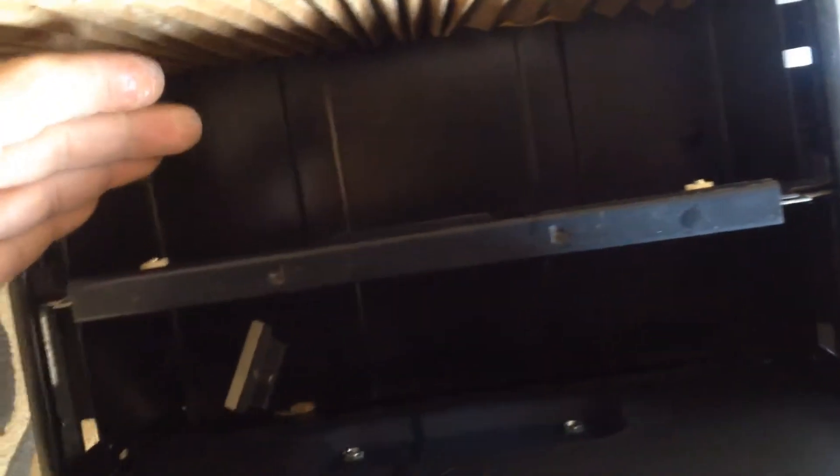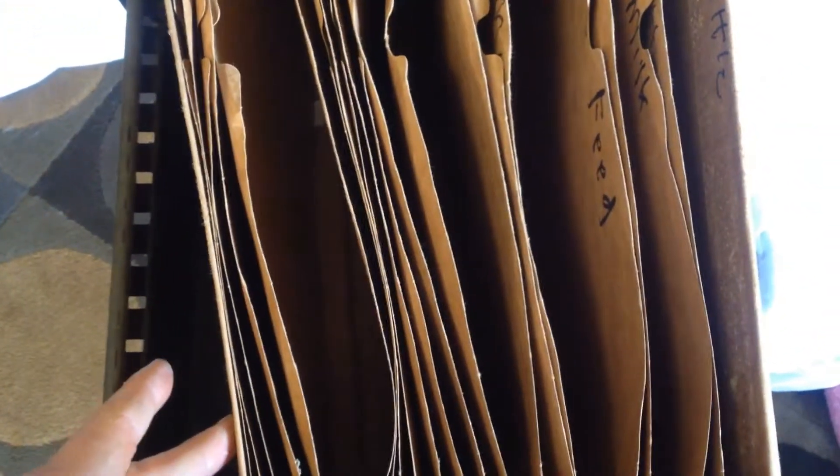The cabinet is nice and robust, and there are three filing cabinet folders included if you want to keep them, or you can throw them away — it's really up to you. There's also a built-in file compressor with the cabinet. The way these work is that when you put your files in, you basically move that graduated piece to hold them in place. You can use these file folders if you want, or put files in the other way.